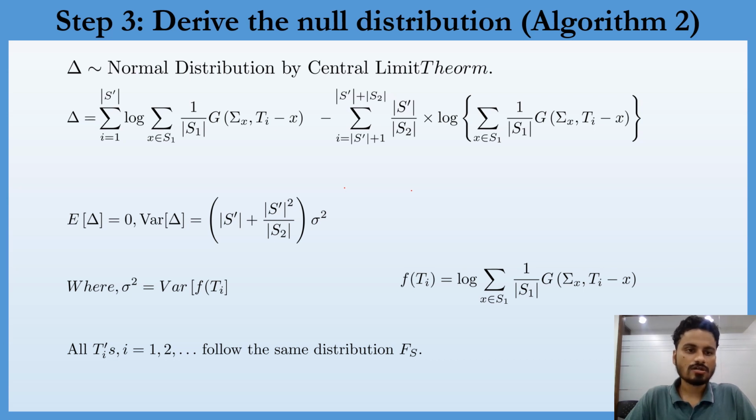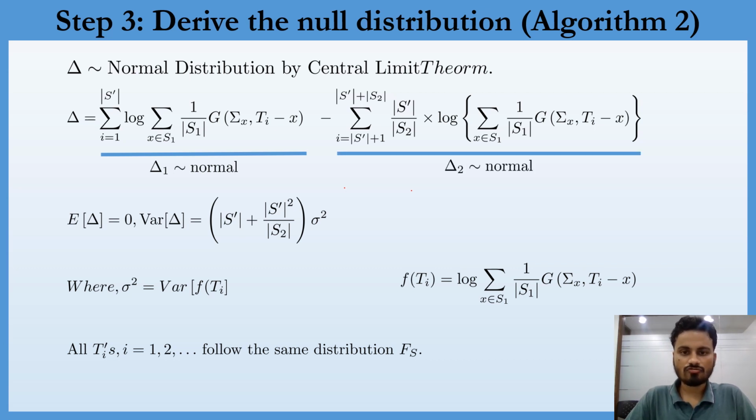Now let us consider capital delta as the distribution of the test statistic. You can see here the equation of capital delta is the same as that of the test statistic equation as shown in the previous slide. So as per the central limit theorem, this first term follows a normal distribution. The second term also follows a normal distribution. Hence their distribution also follows a normal distribution. Now here we know that the distribution of capital delta is a normal distribution, meaning the distribution of the test statistic is a normal distribution. Its mean is 0.